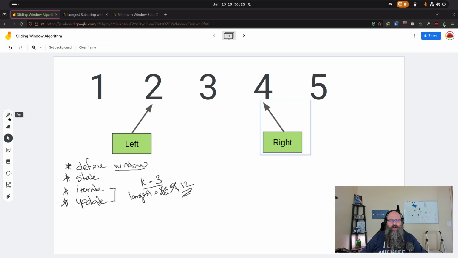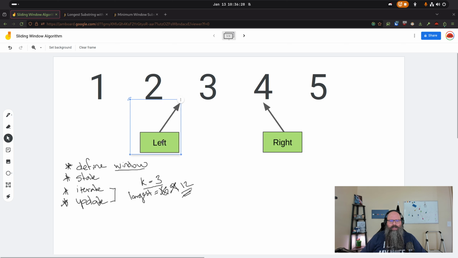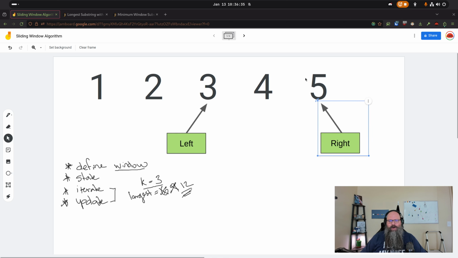Well, as you're moving things over, you're going to subtract 2, which would give you 7. You're removing this part of your window, and then you're adding this part of the window, which is 5, and 7 plus 5 is 12, right? So that's a potential shortcut if you're looking to maximize speed: you could just be tracking your current window size, and as you remove parts of the window from the left side, you subtract it from your current size, and as you're adding from your right side, you add those values.